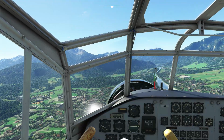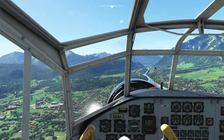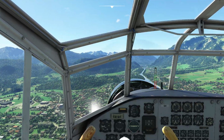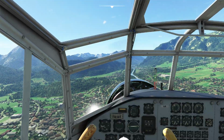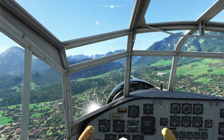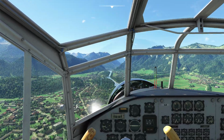All right, so my approach speed on this aircraft is typically about 130, 120 kilometers per hour for the initial approach. When you cross the fence, remember, if you're doing about 100, you're probably going to get a 2-point landing. If you do 70 right over the ground, you're probably going to end up with a 3-point landing. Generally, like I said, when I do this one, I try to go for the 2-pointer, but if I can't get it, I accept it.